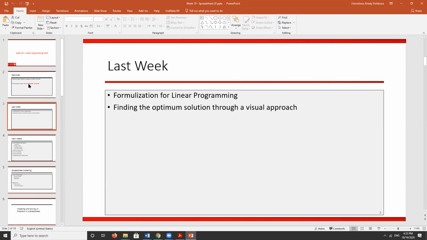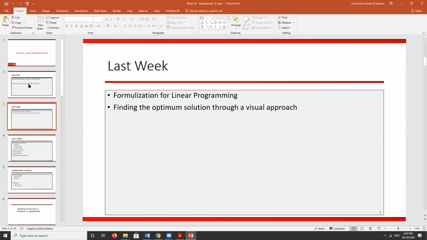Okay, last week we covered the formulation of linear programming. In this course, your main goal is to understand how to formalize actual problems through mathematical language, and let the computer solve it for us. We also solved it manually through visualizations. As you've seen, for the human eye, up to 2 or at most 3 dimensions is feasible, but more than that is really hard to visualize. For those reasons, we let the computer solve it for us.